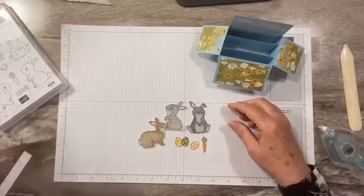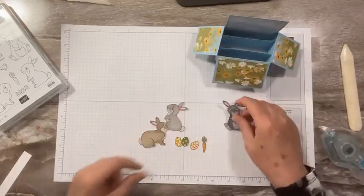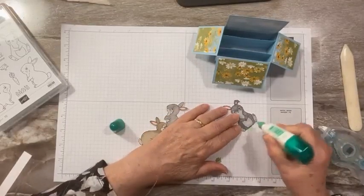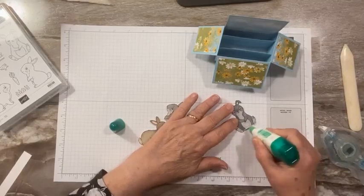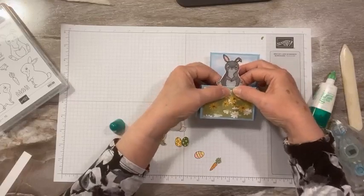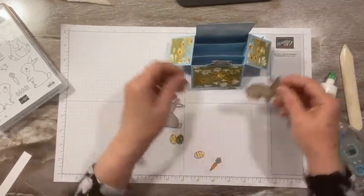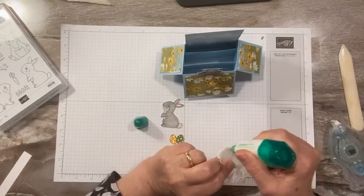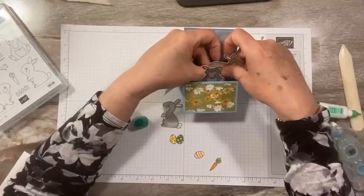Let's get our bunnies put in. He's my front bunny — he's the cutest, I think. So I'm going to just put a little bit of glue right here at the bottom and stick him right in the front of my box. Let's just get some liquid glue. I don't want too much because I want most of him showing. I'm going to glue him to the front of my box. Then, I'm going to take my little brown bunny and glue him to the front of the little panel in there — just putting glue on his feet, the bottom of his feet.